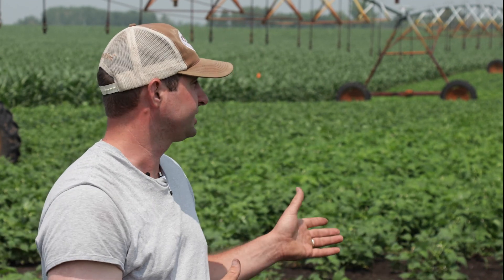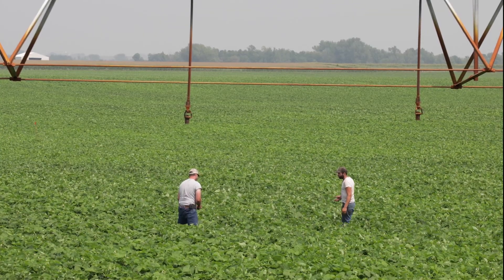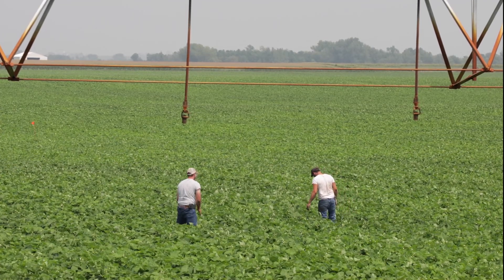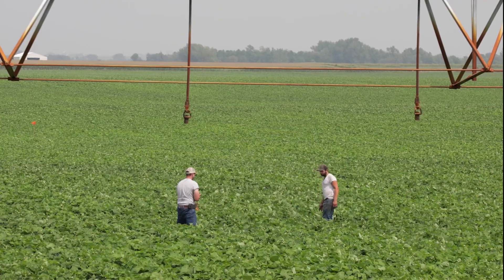At that point in the season we were still well within the planting window. I had to ask: if I let this crop be and the weeds take off, what is that going to cost me in management — and are they even manageable? Versus if I replant and start fresh and clean, what's the value of that? The cost to replant was about ten thousand dollars on these seventy-four acres. But if I had left a poor stand and had to pay two hundred dollars an acre in hand labor, that's fourteen thousand dollars on seventy-four acres.